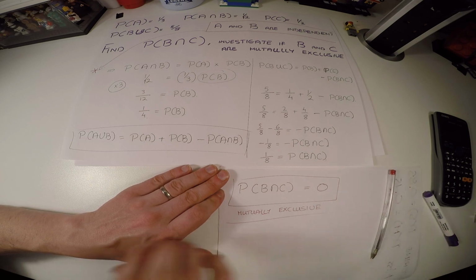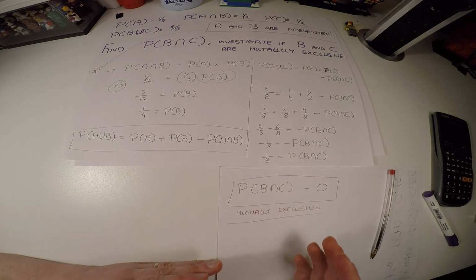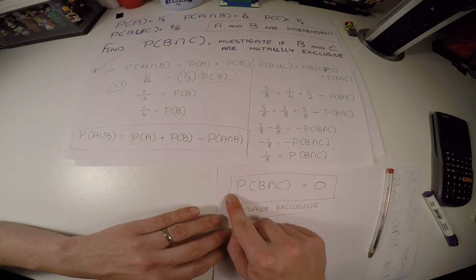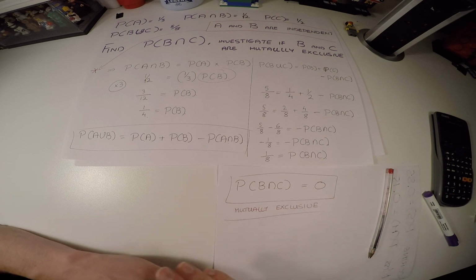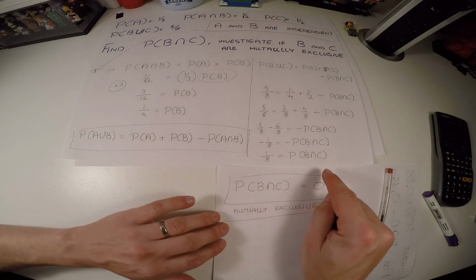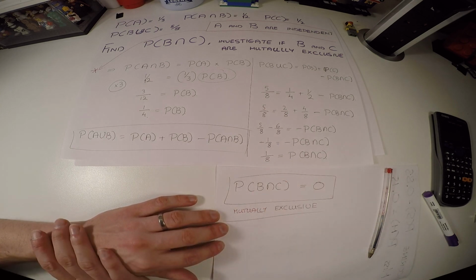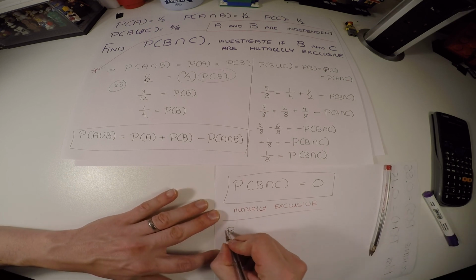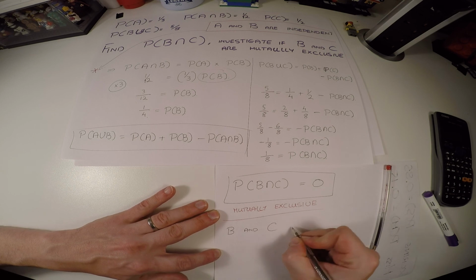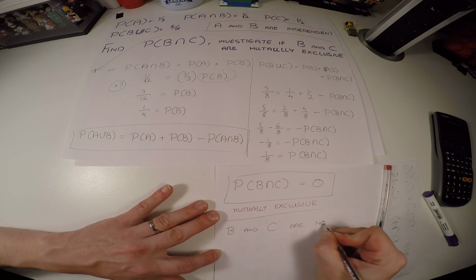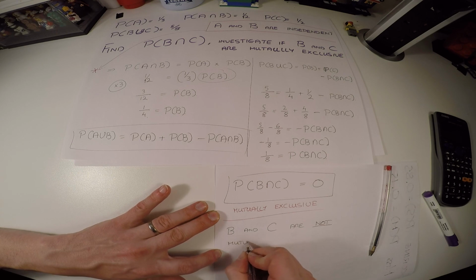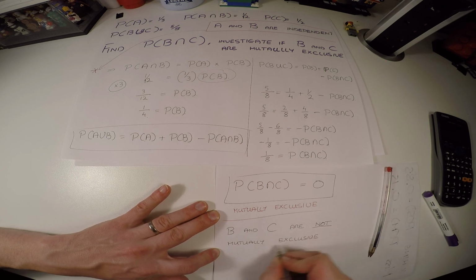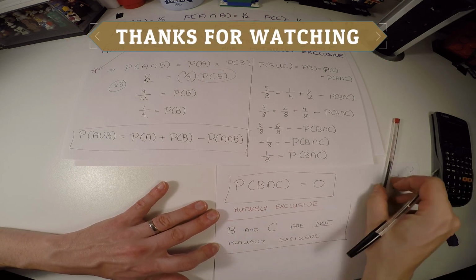So this must be true as mutually exclusive. So it's not. If they're mutually exclusive, that means they don't affect one another. But they must affect one another because there's an intersection point where both of them can happen together at the same time. So the probability of B intersection C must be 0 to be exclusive events. But no, they're not mutually exclusive because we actually have a value for B intersection C. So we can say that B and C, both these events, are not, and you will have to say this in your answer to get full marks, mutually exclusive. Sometimes you do need that little English sentence at the end, it's not just all numbers. And that's question 3 done.